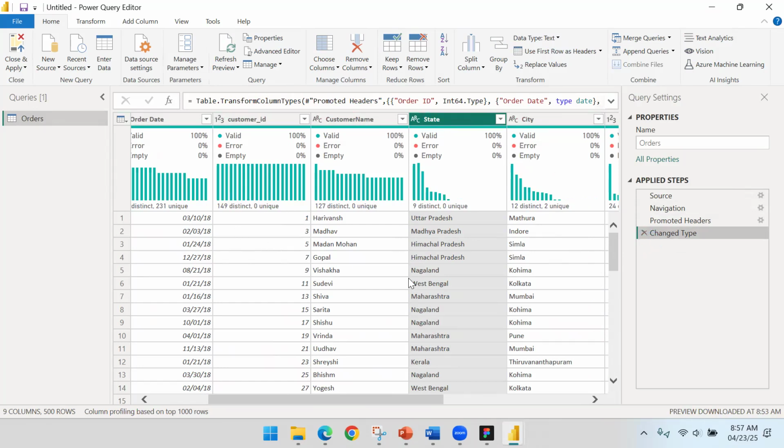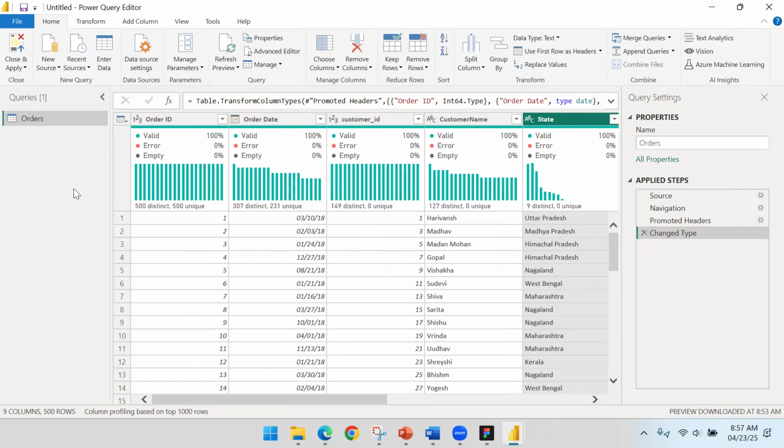So this is how the query editor is designed to perform the operations on the data. It's a GUI based application, right? You just need to click and the code will be generated automatically. So you need not worry about the code. Okay, this is fine. So meaning we performed extract. First of all, we make the connections and we fetch the data. Extraction is done. Then we will be able to do transformations.